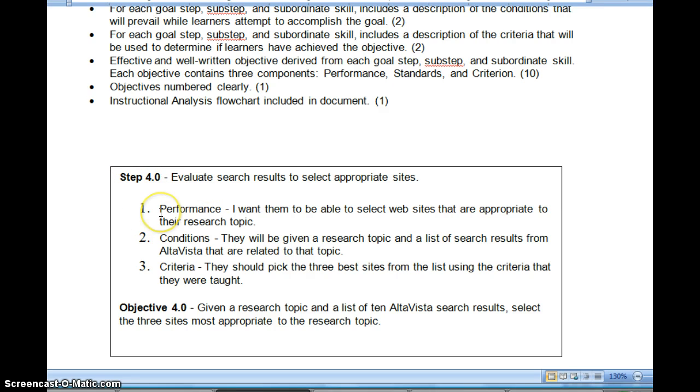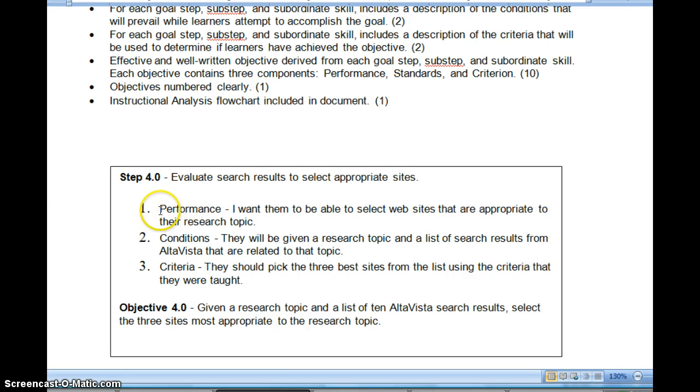And how do you actually write the objective? You know that objectives will consist of 3 items. One is performance or behavior, second one is condition, and the third one is criteria. So break it down into these steps.